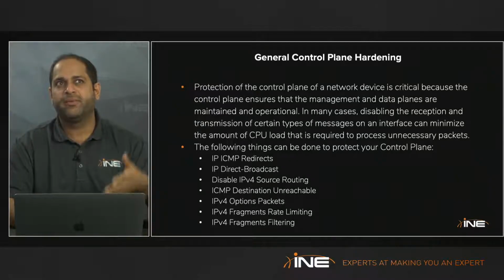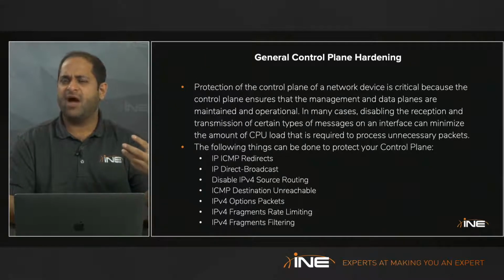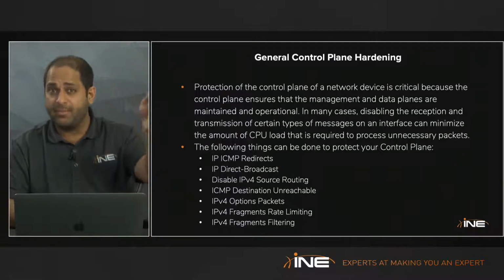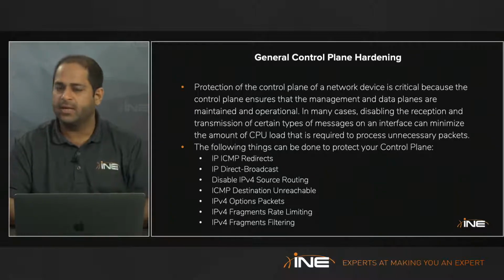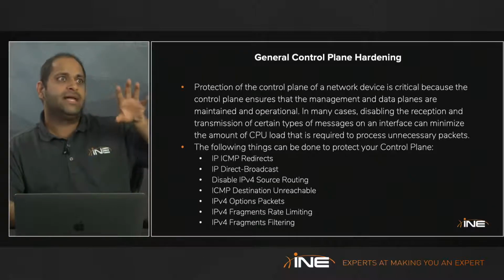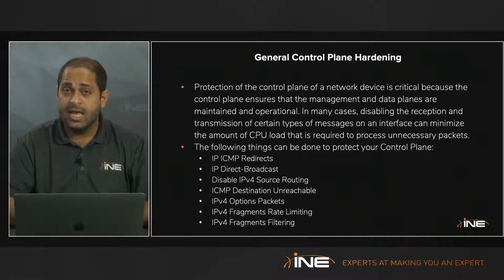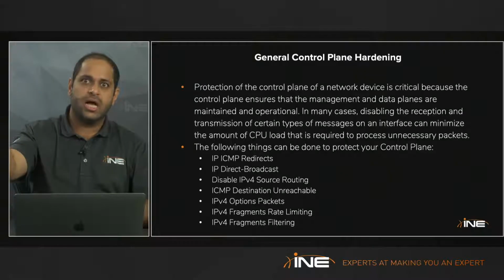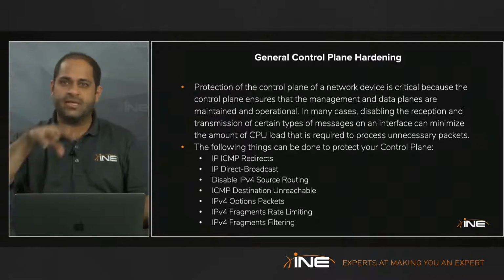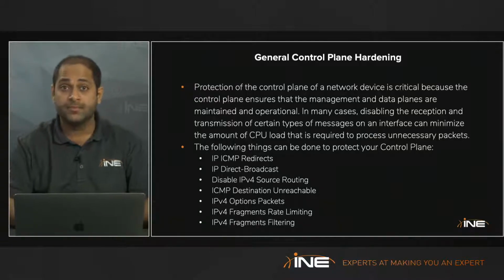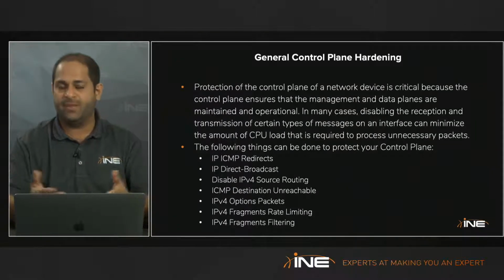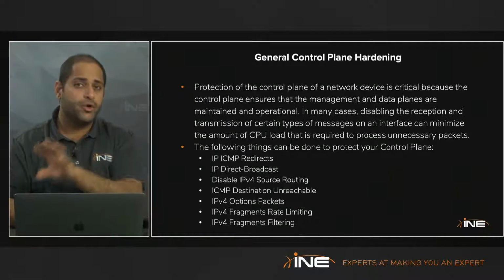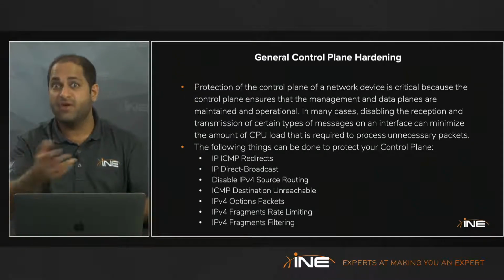But if you look at it from a directed broadcast perspective, what happens behind the scenes? Let's say I am an attacker. I send an ICMP packet to a destination subnet by spoofing somebody's IP address from that subnet, let's say 10.0.0.1. I don't belong to that subnet, but I have spoofed somebody's IP address, and I send an ICMP packet as a broadcast in that subnet. What's going to happen? Everybody in that subnet is going to respond back to the spoofed IP. And that can cause a problem in your data plane, and it can eat up your CPU. So dropping directed broadcasts is a good thing because that protects you from DoS attacks, mainly Smurf attacks.